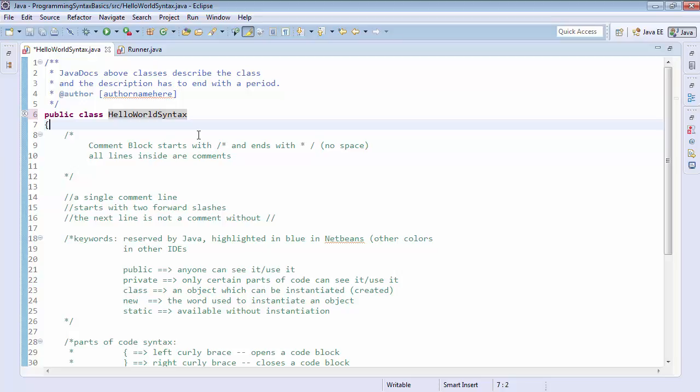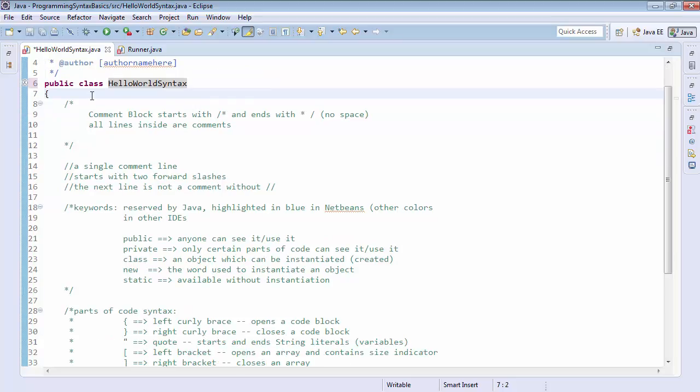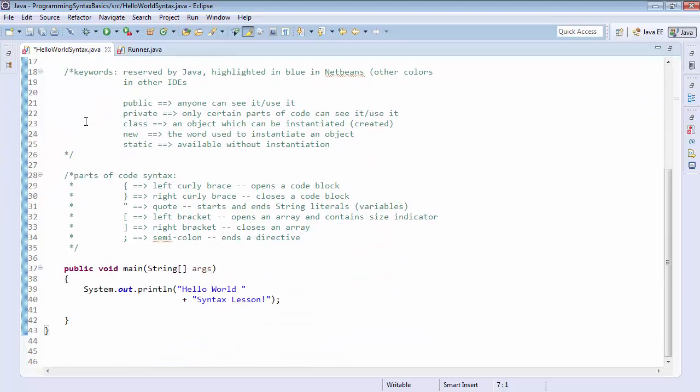We also saw, as we started to program, one syntactical item, and that is wrapping code blocks in curly braces. Here we can see that within our public class Hello World syntax, the first thing we do is create a left curly brace to open a code block. At the very bottom, you can see there's a square around it to show the matching curly brace.